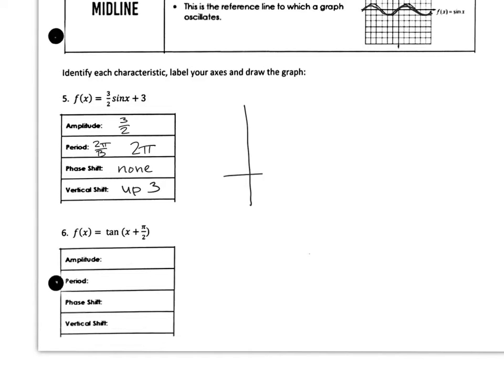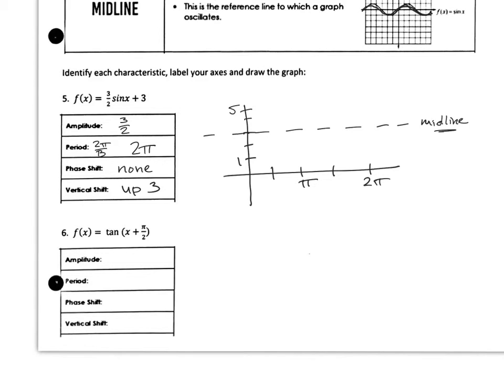Since we're moving this up, I'm going to give myself a lot of space up. So 1, 2, 3. You have to show that and give yourself a new midline. This is your midline, and this is where the zeros live. I would like you to draw that so we can see it. Also, you're going to count your amplitude from there. So that means we have to go up 1.5, and you have to have enough space to go down 1.5. So the period, as you know, goes on this line, 1, 2, 3, 4, 2 pi, also right down the halfway spot.